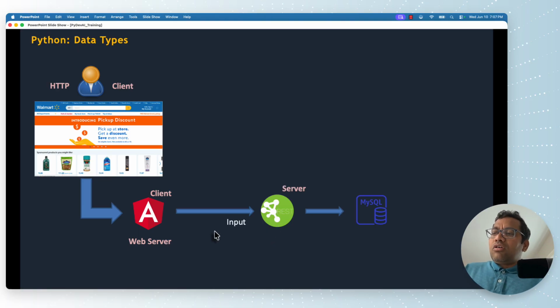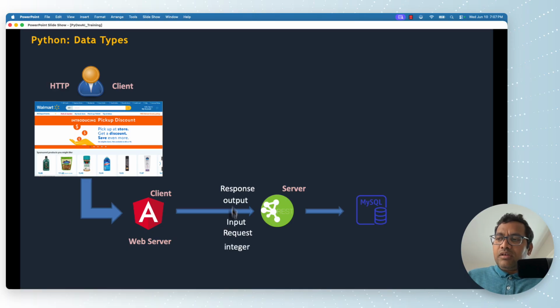So when we talk about the client and the server, the input that has been sent by the client will be received by the server, the code will be executed, and the response, called the output, will be given to the client. The input is called a request, and the output, whatever is returned by this server, is called a response, right?